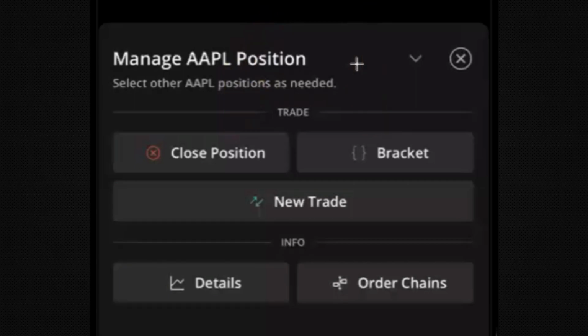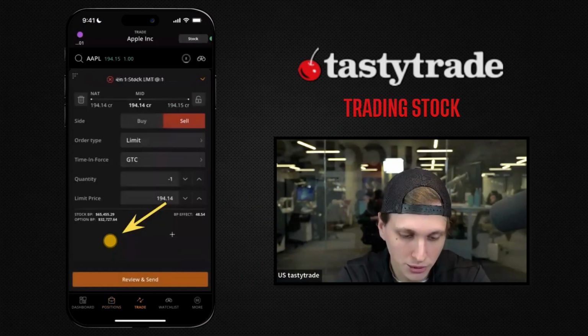And then there's a couple other buttons here. This is another way to get to the trade tab for a specific symbol. If you wanted to trade Apple, you go new trade, or we have the detail section. It's where we were just in checking out the symbol overview and alerts and all that jazz, and the order change section. So a couple different buttons here. But in terms of just closing a position, we're going to want to focus on close position or bracket potentially. But for this example, we're just going to go close position.